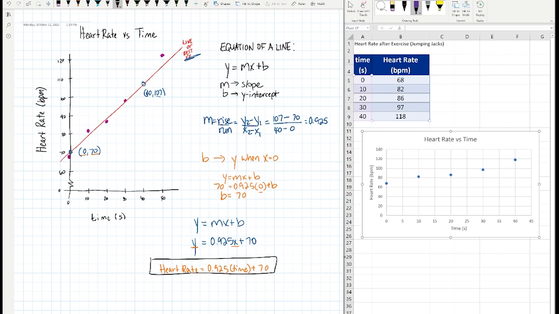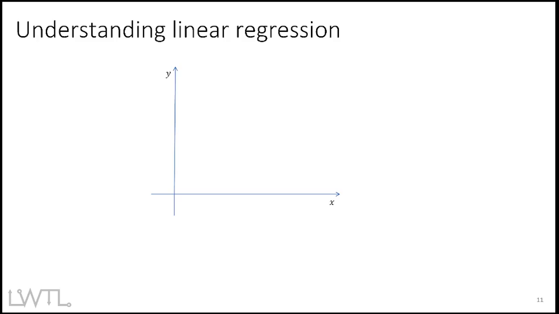So I can use this equation of my line to find the value of heart rate at this point along the line, or this point, or this point, or even predict it as it goes further out. However, as we mentioned earlier, the problem with this technique is that you could choose 2 different points to find your slope. You could have a completely different line drawn. And so there's a lot of error that can be introduced when you're finding the equation of the line in this method. So we really need to use a more precise, a more consistent method in order to find the equation of our line to represent that data. So let's look at how that's done.